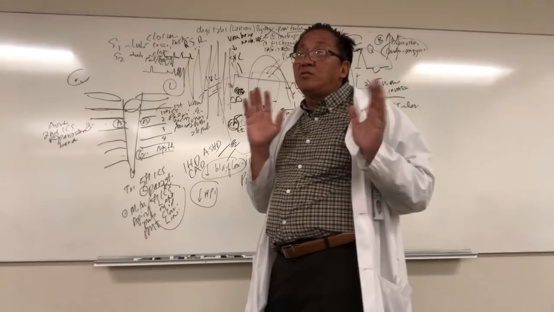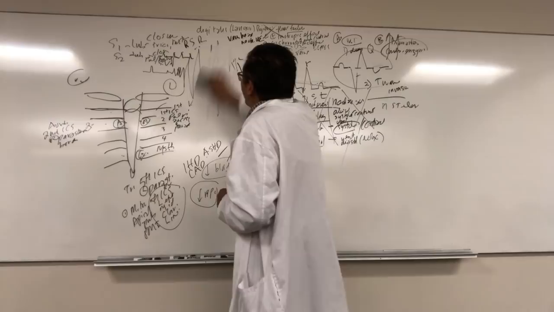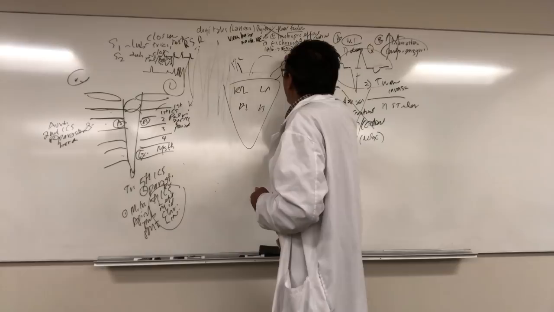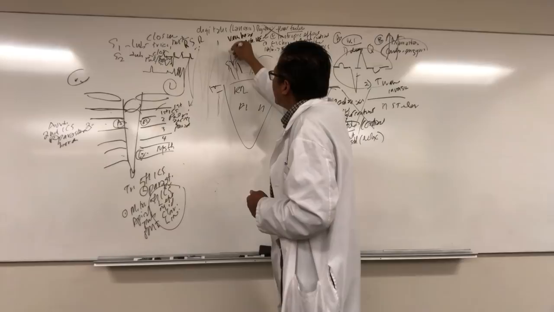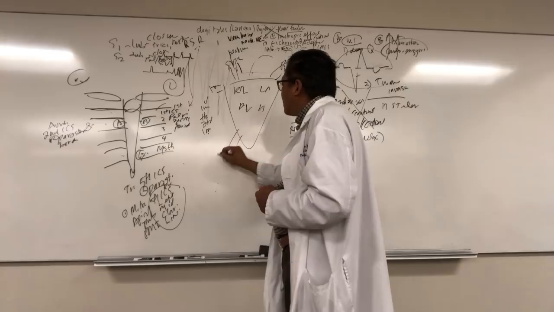Now, what's the difference between right-sided and left-sided heart failure? What's the difference? Very easy. Let's go back to this. Remember this? If you recall, with regard to the heart: RA, RV, LA, LV, pulmonary veins, lung, superior vena cava, inferior vena cava, right? Neck veins, head and upper limbs, thoraco-abdominal organs and lower limbs. RV goes to what? The lung. Left ventricle goes where? Aorta and the systemic circulation.